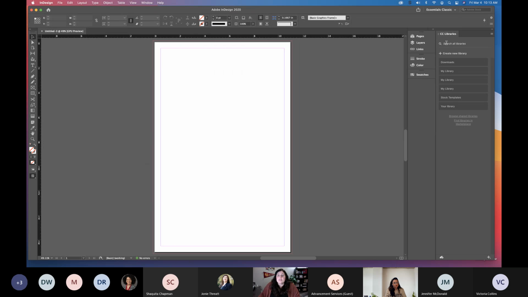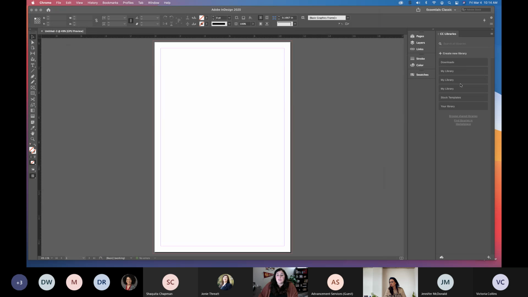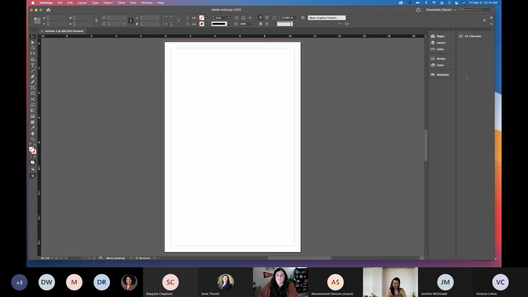And your CC Libraries, so if you have your Creative Cloud, which everybody at UA has a Creative Cloud account, if you're a faculty, staff, or student, for free, if you have yours logged in and it's linked up to all of your Adobes, you can go on here and search your libraries. If you have downloaded images from Adobe, and I think I have, yes. And so your Adobe Stock, if you have different images that you have downloaded from there, because you can either buy them yourself. I don't have any libraries saved, which is why you're seeing that. But this is where a lot of those will then pull in to your InDesign if you want to use those. I don't use it as much, and so I'm just going to go ahead and collapse it for you.